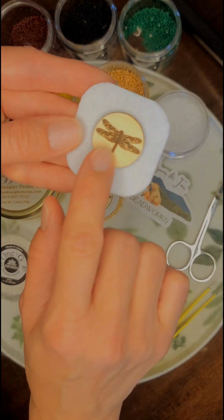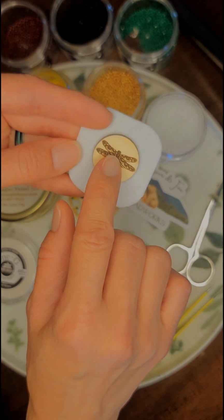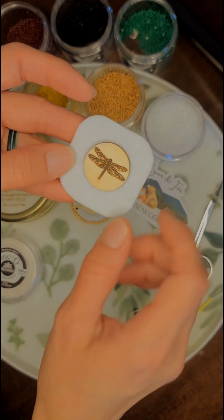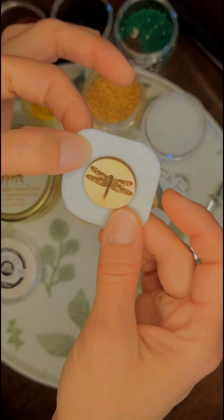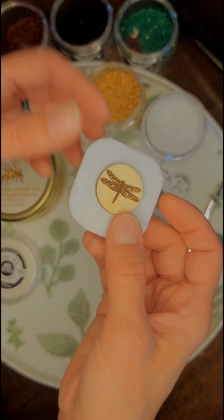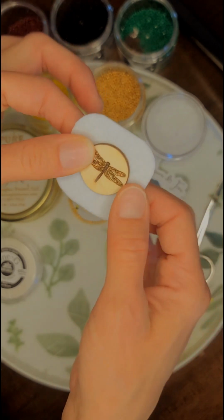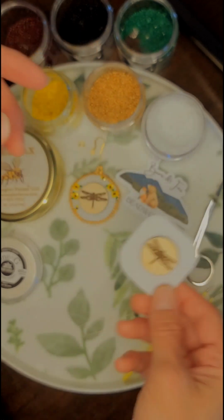I have the original center cab here glued down. I use Gorilla Glue gel to keep it down, and it dries pretty quickly and is low odor. And this is a stiff felt. A lot of other beaders use Pellon. This is just what I'm comfortable with. It's pretty good, stiff and durable. I've never had any issues with it, and it's what works for me.